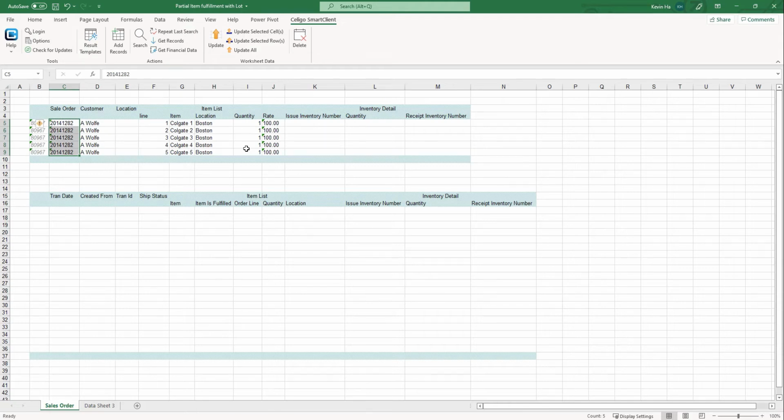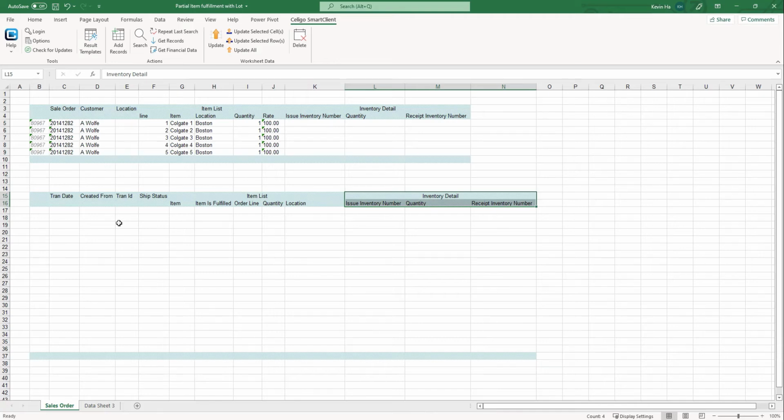Once we have that information on the sales order template, we can add it into our item fulfillment template that we see below. In the item fulfillment template, we have the fields at the header level. We also have some of the fields in the sublist, or the item level, of the item fulfillment form. And the inventory detail is where we'll add our lot numbers to associate to those items.